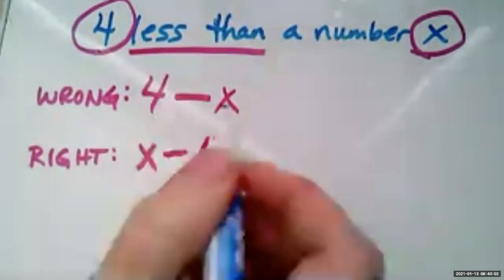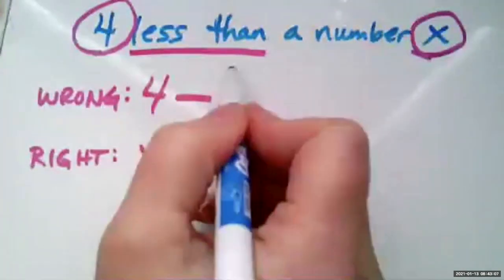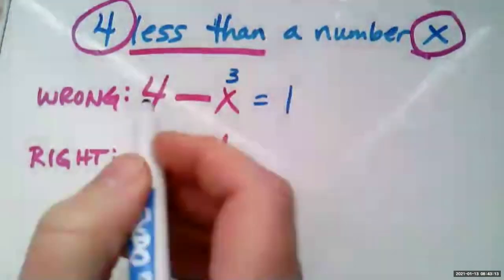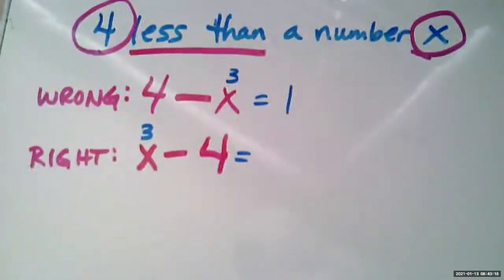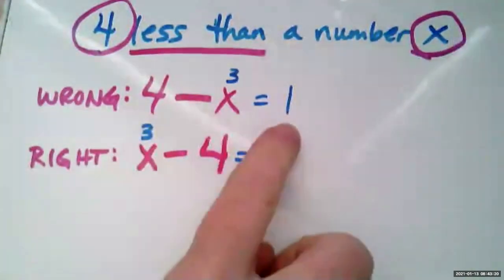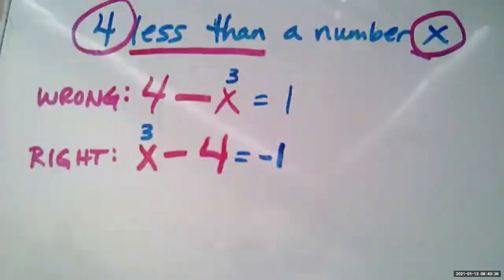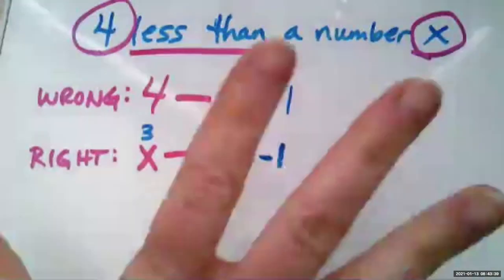Absolutely not. Because if I were to plug in a number for x, let's just say x equals 3 in this instance. 4 minus 3 is 1. What about 3 minus 4? We haven't actually talked about negative numbers yet, but having a dollar and owing a dollar, -1, two totally different things. I'd much rather have a dollar. Maybe I can buy myself a soda or something at the dollar store. We will be getting into negative numbers, but I just want you to see that this is totally a different thing.